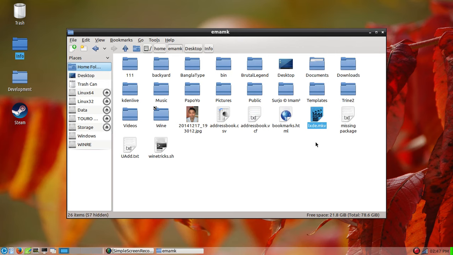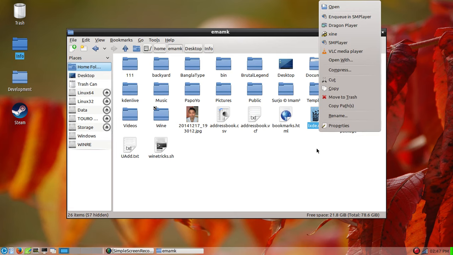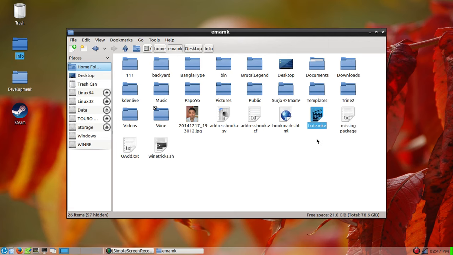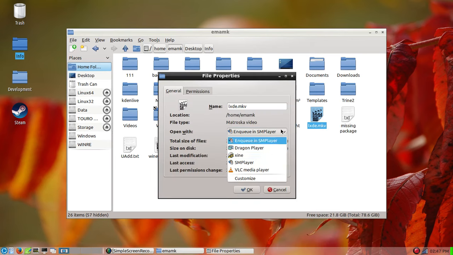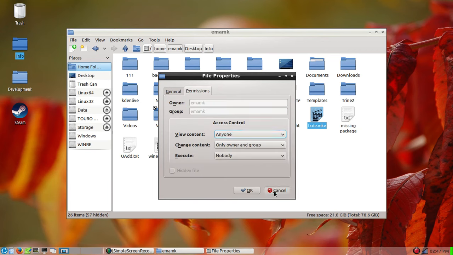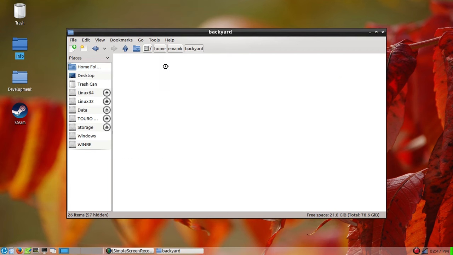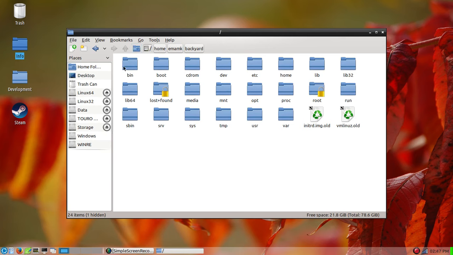For example, if I want to open this file with a different application, I can change the default application for this file type. Just go to properties and change it in here. It's easier. So this is a very easy desktop. It can change every kind of configuration of this file manager.